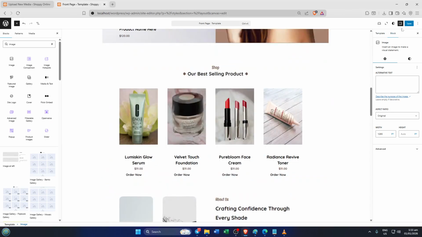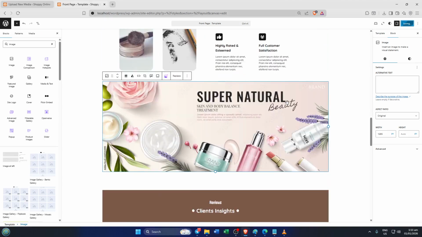Once you've filled in the details, click Save, and then visit your site to see your banner in action. Take a few moments to test the banner, click it yourself and make sure it goes where you want. If something doesn't look right, double-check the image URL and the link.